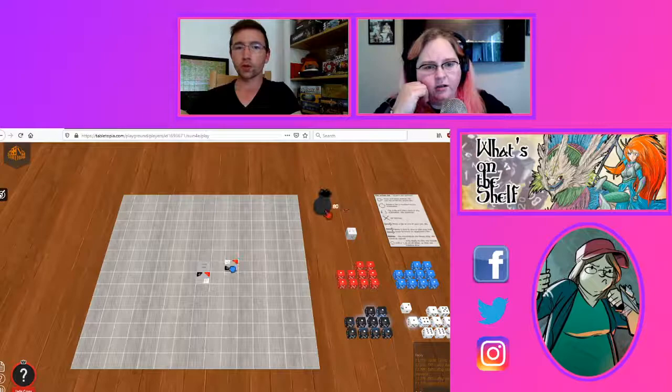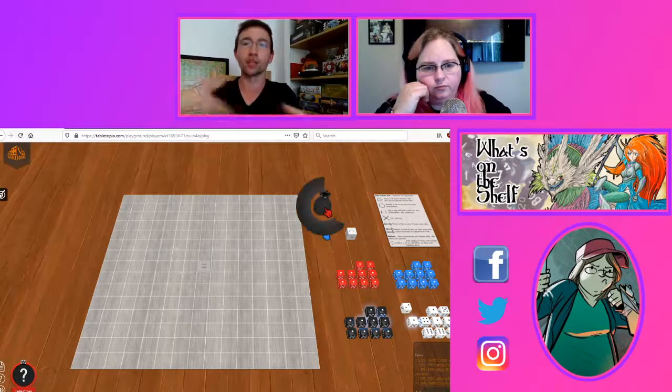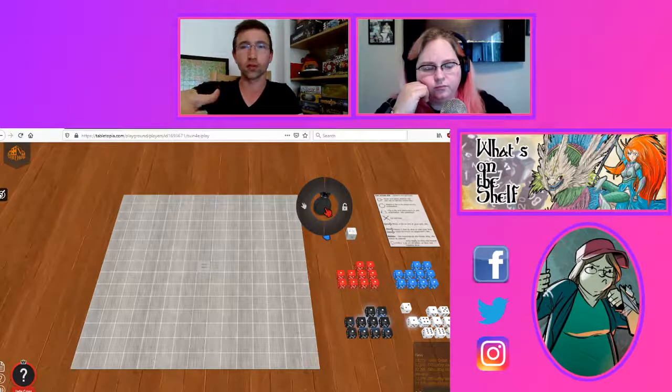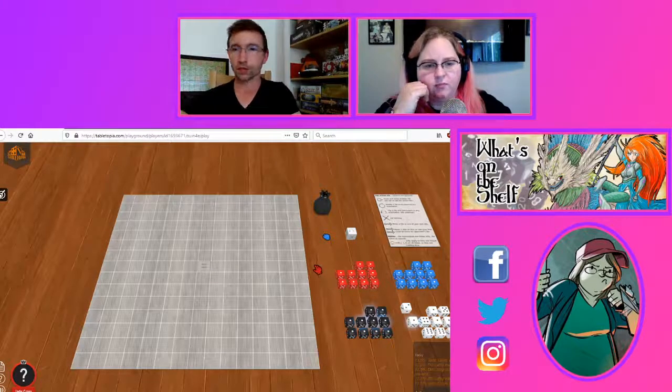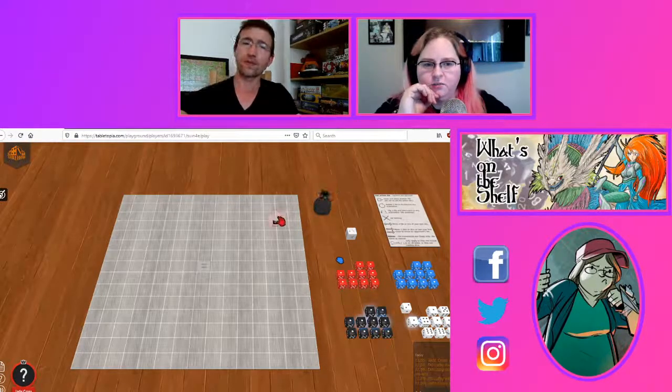So on your turn, you can either draw a tile or move one of your die. At the beginning of the game, we've obviously got no dice spawned on the board, so we'll be initially just taking turns drawing tiles and placing them on the board. Awesome. So I guess, if you'd like to go first? Sure, I'll go first. So let's pull out this.